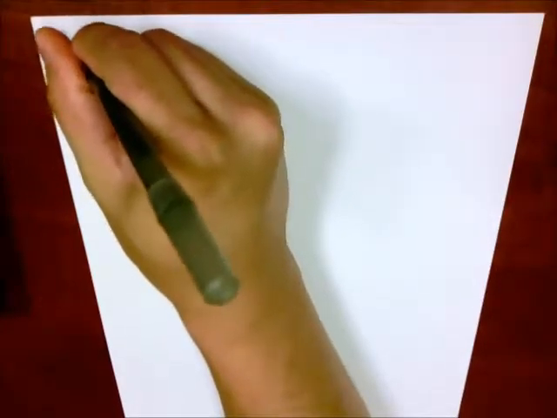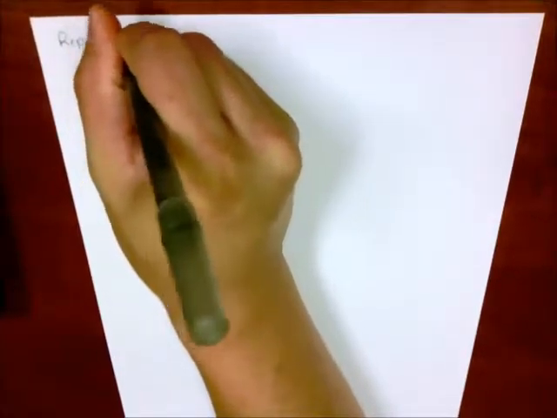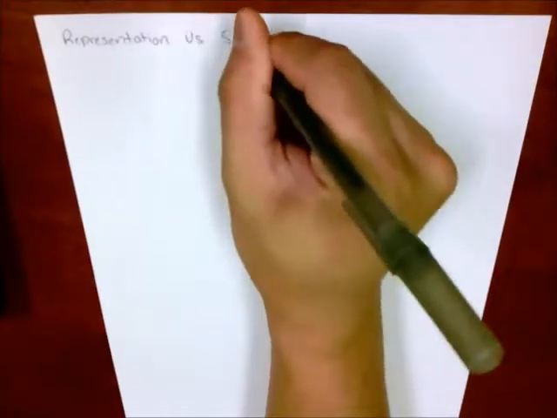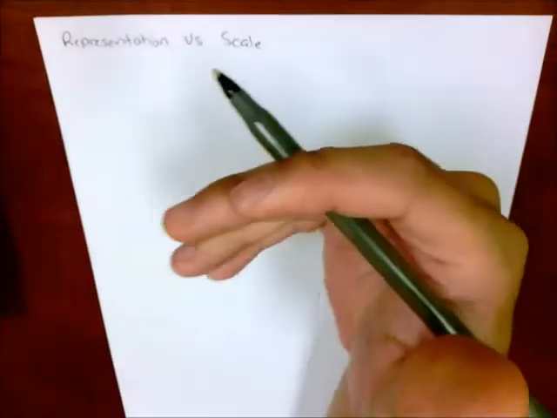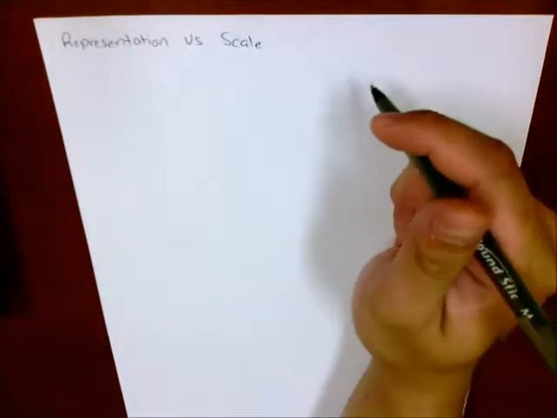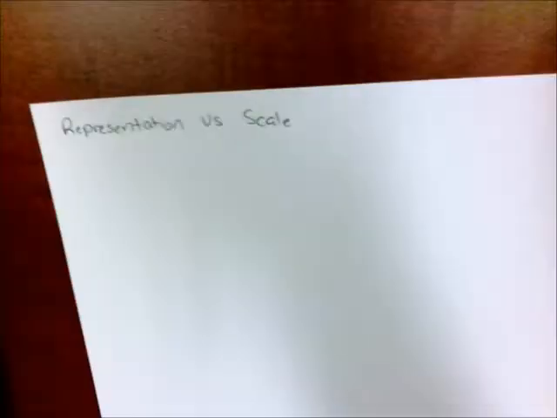We'll see. So today I got a request to cover representation versus scale. And this is more specifically from that tutorial called Scaling and Proportions Part 1. There is a Part 2, so I guess it's relevant for that too. But this one specifically is for the differences in that. I'm going to cover kind of the whole tutorial, so let me get that a little closer. I didn't realize how small that was.